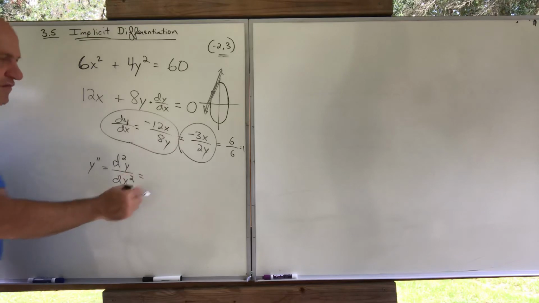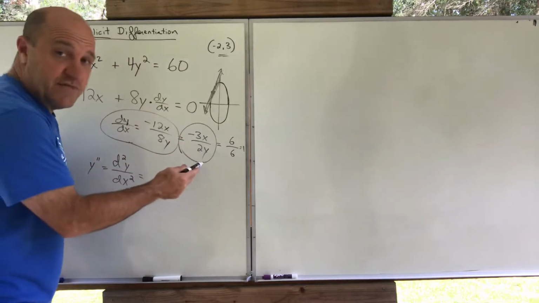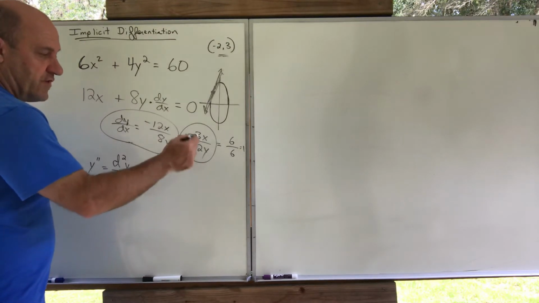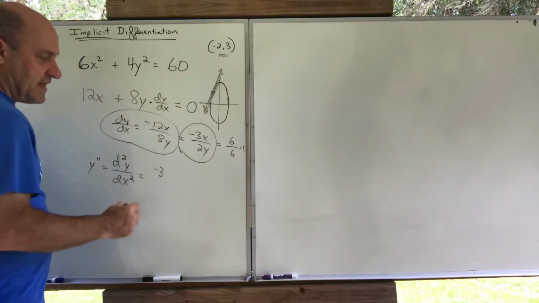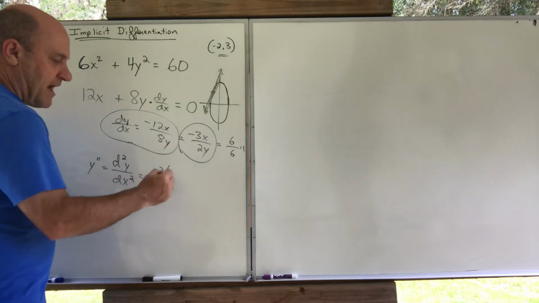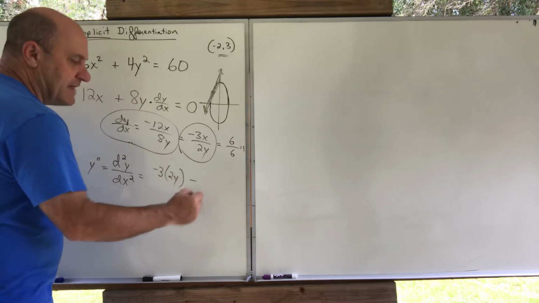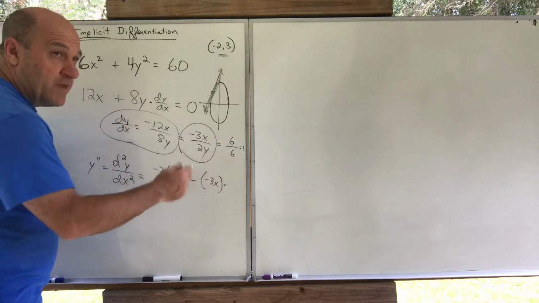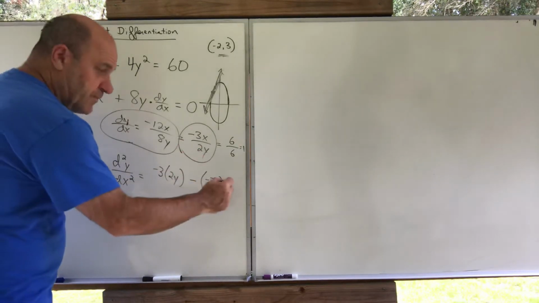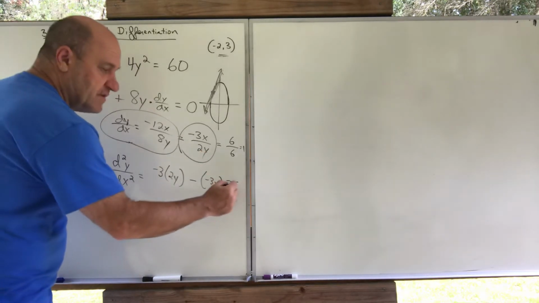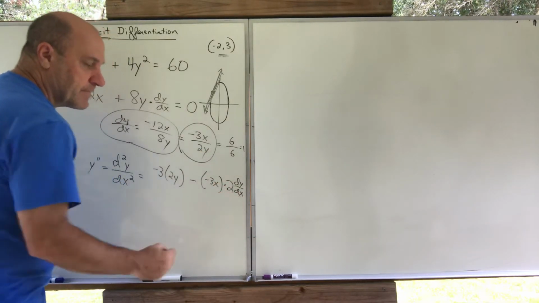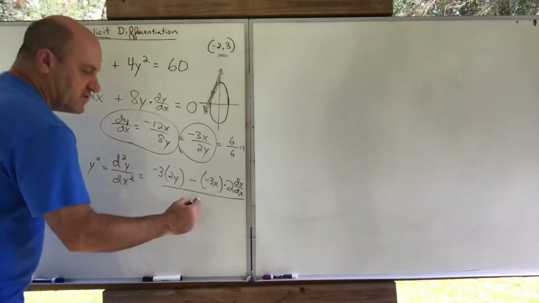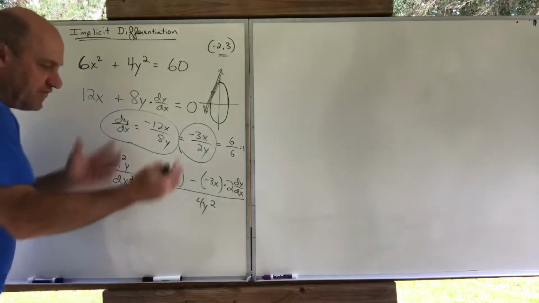But here I go. If I'm going to do this second derivative, it's an implicit derivative. Here we go. And it's a quotient rule. So the derivative of the top with respect to x is negative 3. Write down the bottom, multiplied by 2y, minus, write down the top, a negative 3x, multiplied by the derivative of the bottom. The derivative of the bottom is just a 2, but because it's a y term, it's 2 dy dx. That's an implicit derivative of the bottom, all over the denominator squared, 4y squared.